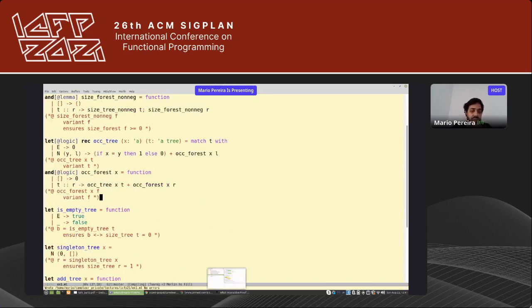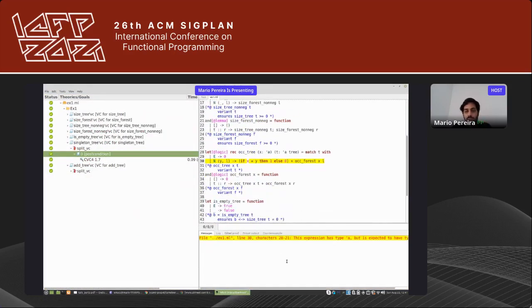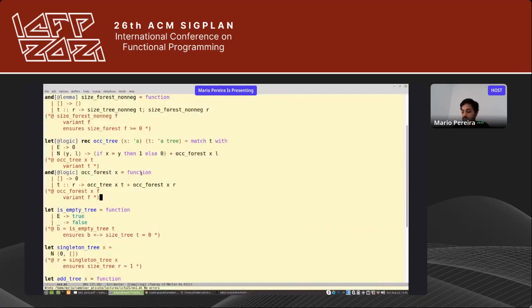All right. So now let's get back to Why3 before actually using the definition of occurrences to provide specification to the other functions. Let me do a control R. And I have here a nasty typing error, which says that this expression x has type alpha, but it's expected to have type int. Why does this happen? Well, in Why3, there is no such thing as a polymorphic equality, because it's unsound to support such a thing in the presence of ghost code. And I'm also following the same approach here in Cameleer at the moment. As future work, I'll try to provide some form of polymorphic equality out of the box. But for the moment, this equality symbol is only usable for integers, so you can only compare integer x and integer y directly, which is not the case because we know that this is of type alpha.